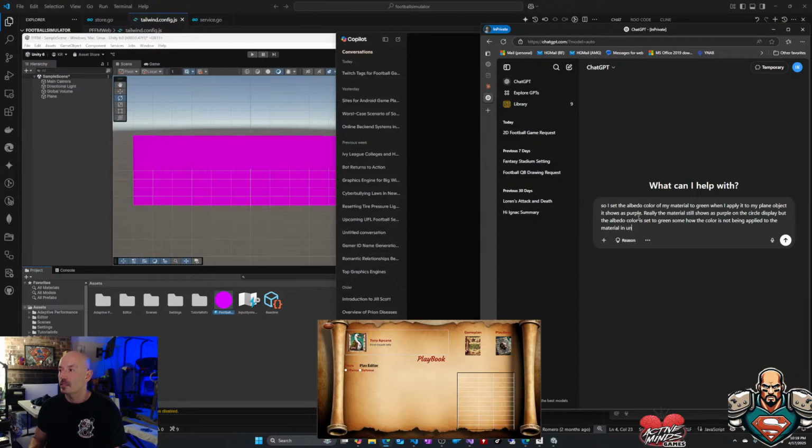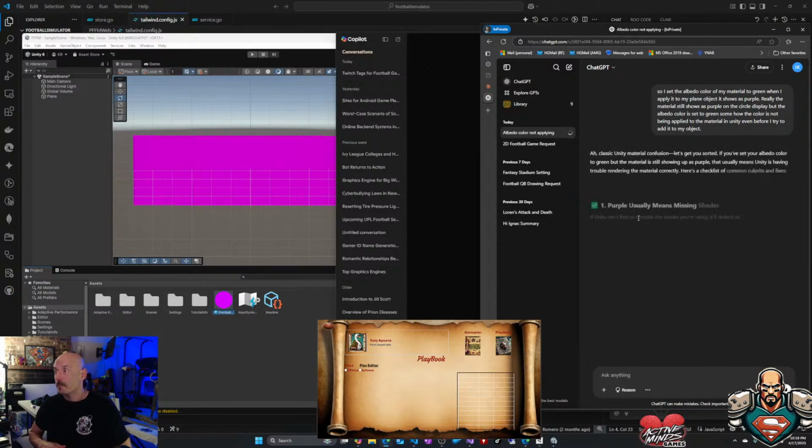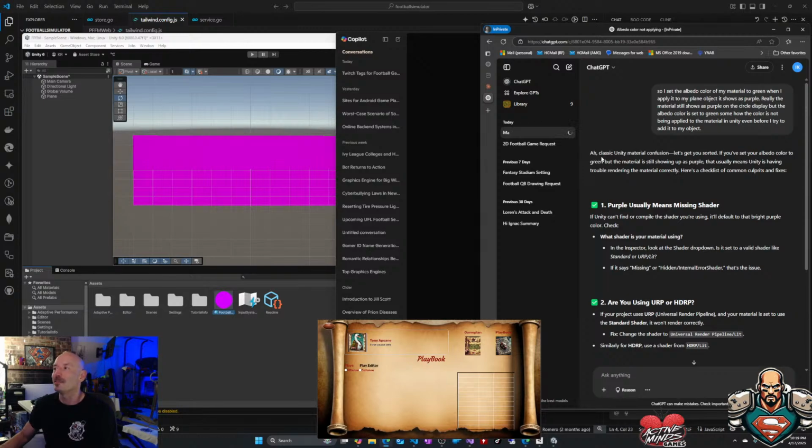In Unity, even before I try to add it to my object. Classic Unity material confusion.